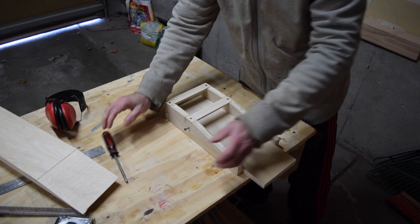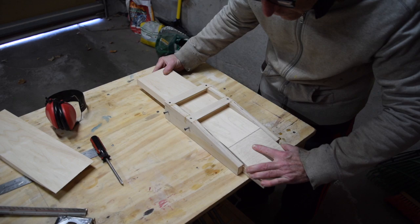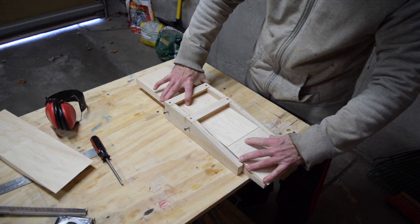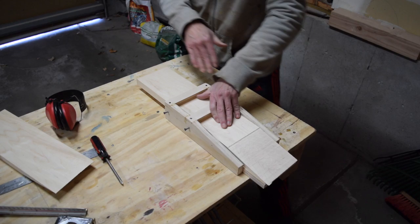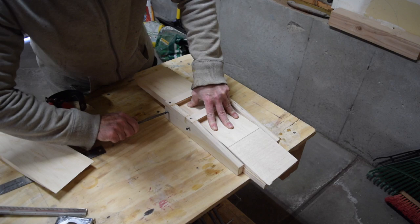Then I'll install the neck portion of the blank into the jig so that the angled portion of the cut is about a 16th of an inch out in front of the angled sides of the jig. And then once I have the blank positioned correctly in the jig, I'll tighten a pair of wood screws on the side, which will pinch the blank into position and keep it from moving while I'm doing my sanding operation.